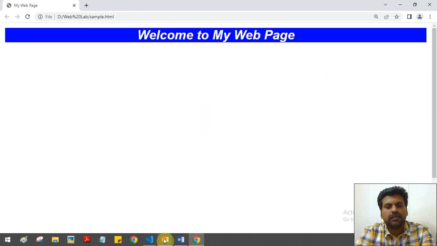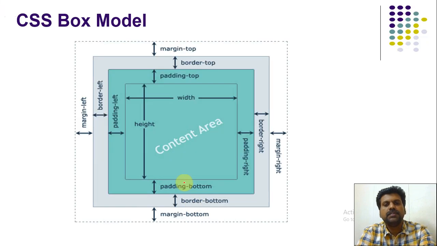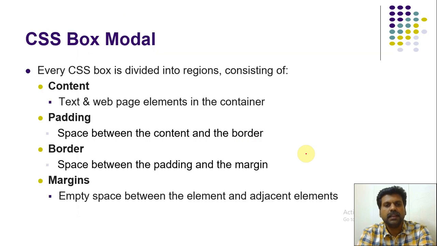Now let's try to understand how to apply border. We have discussed box model properties, and one more thing: every box has four sides, right? So for every side, margin is there, border is there, padding is there. Based on the side we can say margin top, margin left, margin right, margin bottom. Similarly, padding left, padding bottom, padding top, and padding right. These are CSS properties by which we can control these spaces. You'll see the examples also.